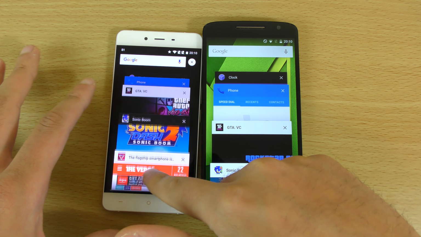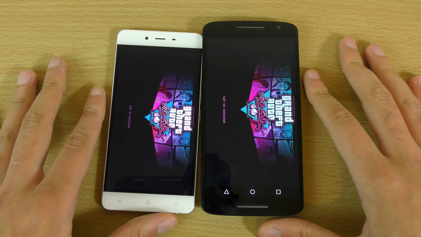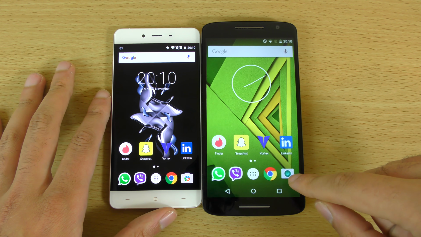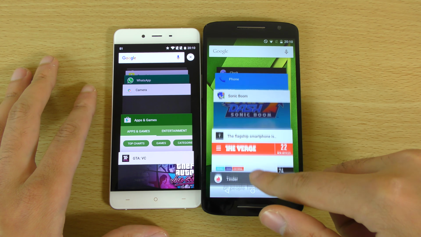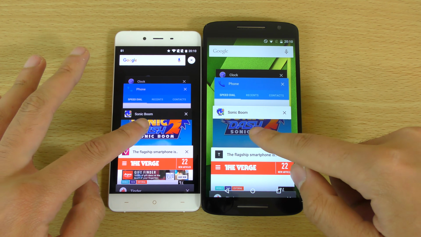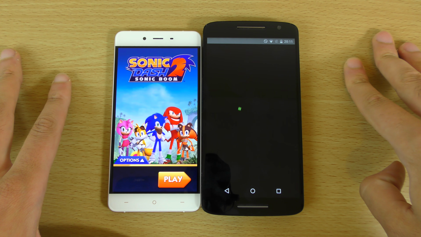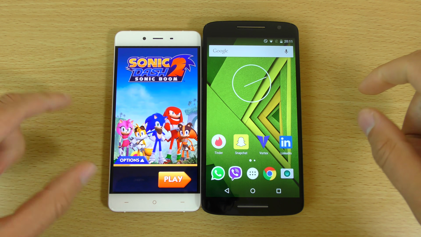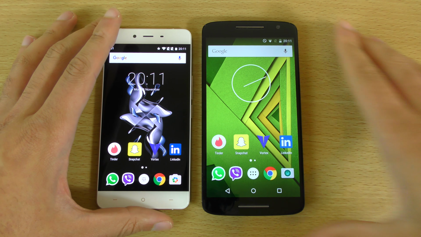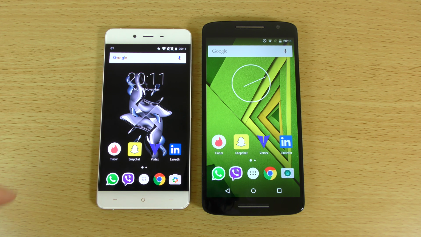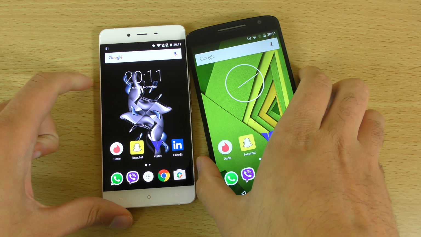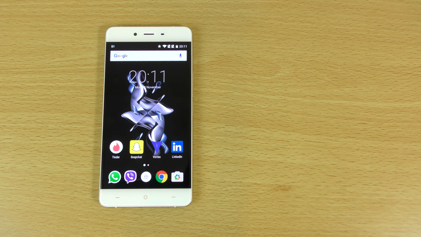What about the game? Again, straight in there. But both of them didn't reload, which is good. And also Sonic Boom. So I think it's trying to log into something, but it's taking just so long. I don't have time to wait for that. So you can see here, the OnePlus X, very nice and dominant when it comes to the speed component in pretty much everything really.